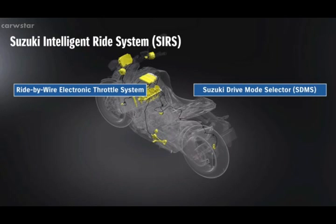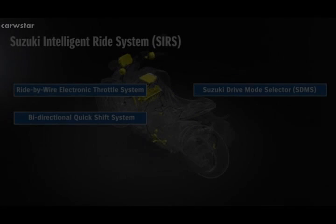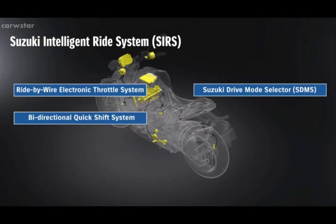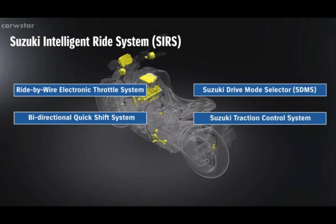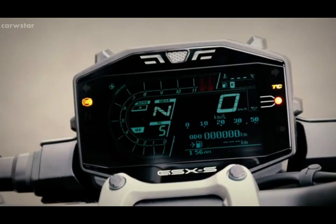Performance is also enhanced thanks to a bi-directional quick shifter, which reduces the need to operate the clutch during gear changes or close the throttle on upshifts or blip it on downshifts. A new traction control system comprises 5 modes, while it can also be switched off. Topping off the electronics package is Suzuki's always handy easy start system and low RPM assist. All the information is displayed on an updated LCD dash lifted from the GSX-R 1000R Superbike.